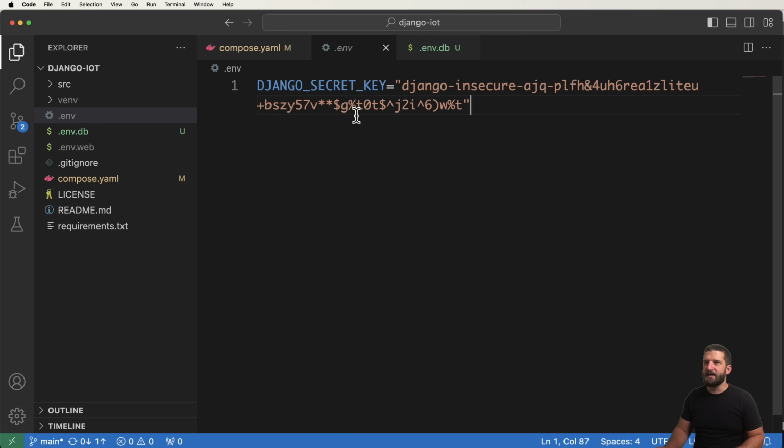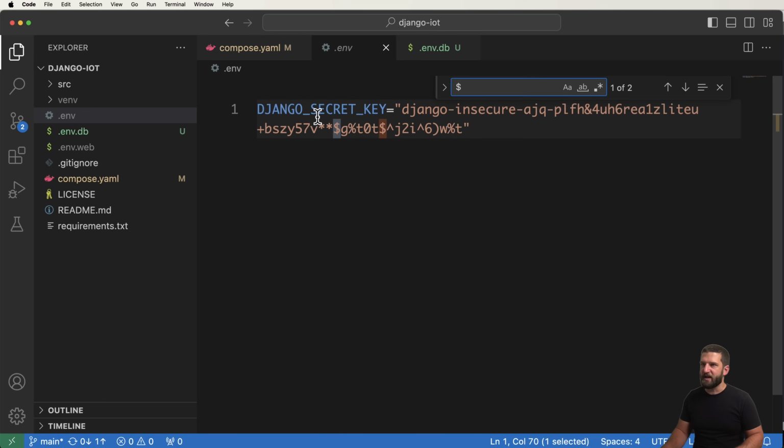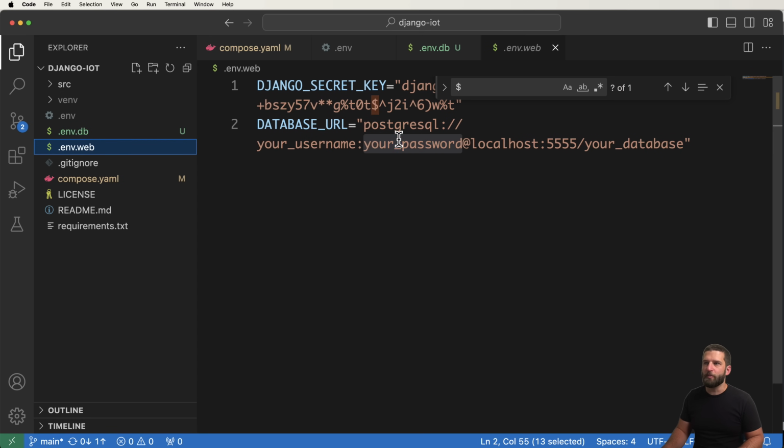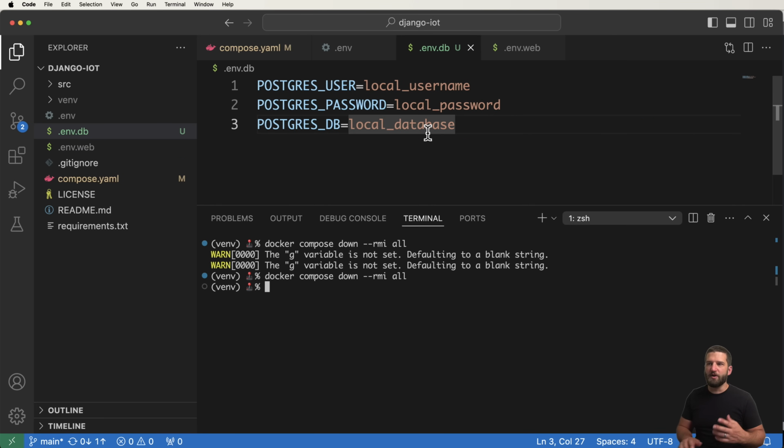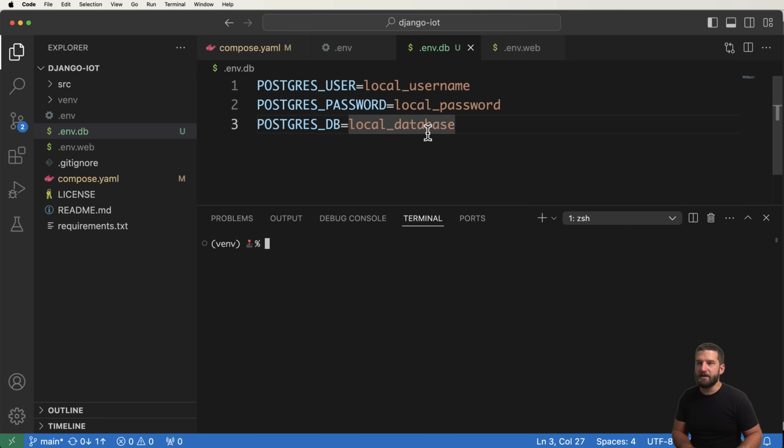So if I actually look in here, if I do a search for a $ sign, I'll see that I've got $G and also this one right here. So if I just get rid of the $ signs altogether, that error should go away. Now I might need to do it in multiple places because of how the environment variables might be loaded in. And so that's that. There we go. Okay, so now if I do docker compose down, I shouldn't have that error. There's a really good chance that you never had that error in the first place.